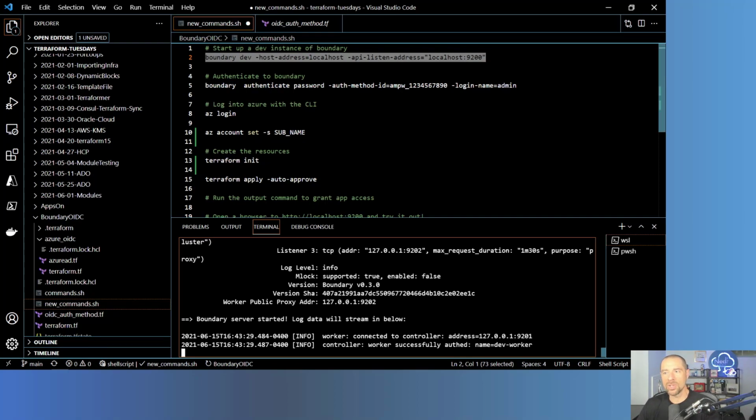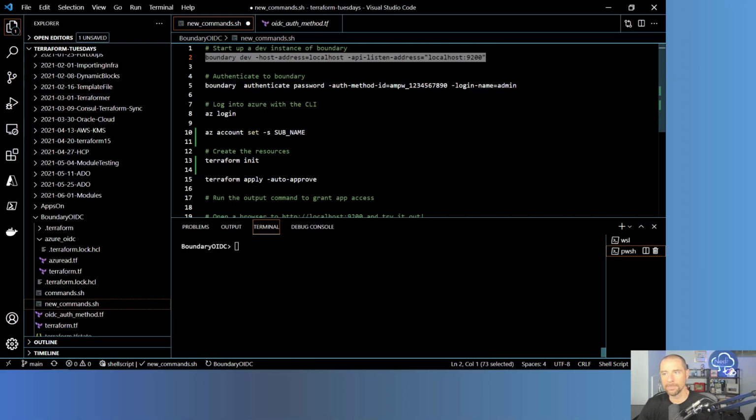All right. Now, if we want to authenticate to Boundary, right now, the only enabled method is the username and password authentication method. So let's go to a second terminal window we've got right here, and we're going to run boundary authenticate, and the authentication method type is password. The authentication method ID for the password that's automatically generated for the dev instance is this ampw_1234567890. AM for authentication method, PW for password. So that's going to be the same whenever you spin up a dev instance. And then the login name is admin and the password is password.